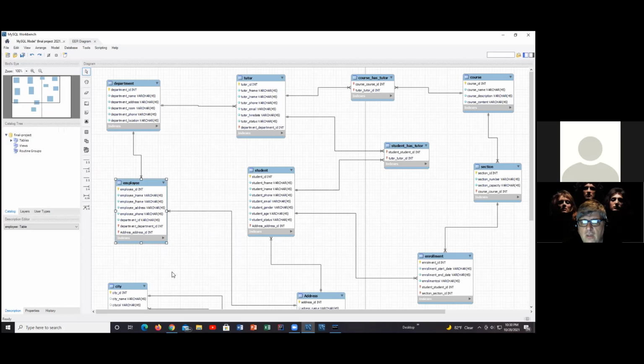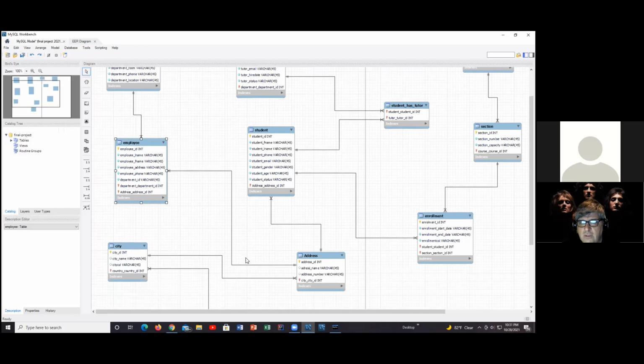That looks better. Okay. Yeah, so the only thing I can see doing here to really flesh it out so you can do what you want to do is have a department has tutor table and add course ID to the student has tutor, and you're good. And that should be enough that you'd be able to keep it so you can work with it. Everything else looks good.